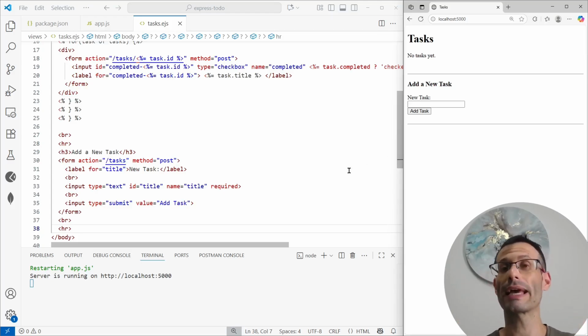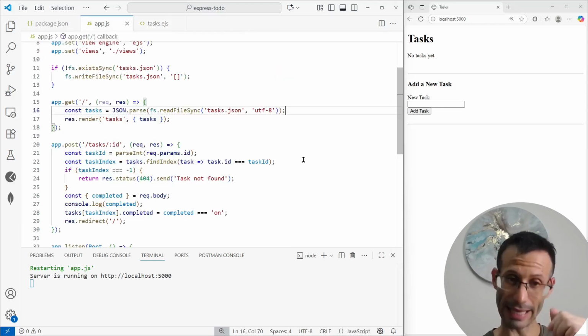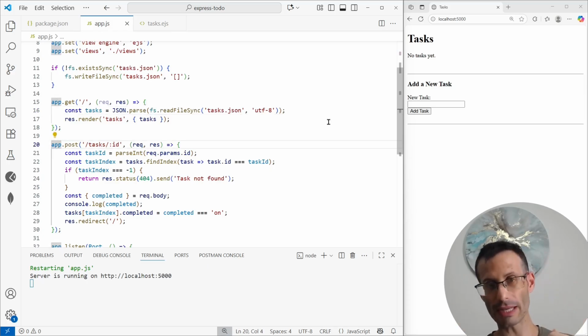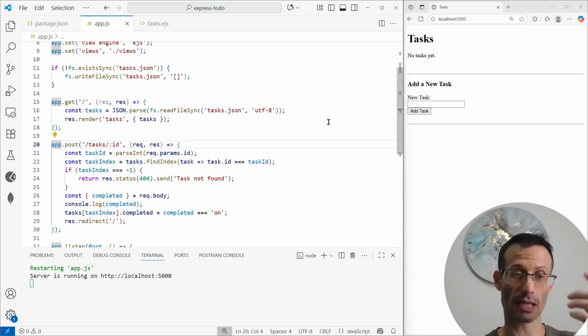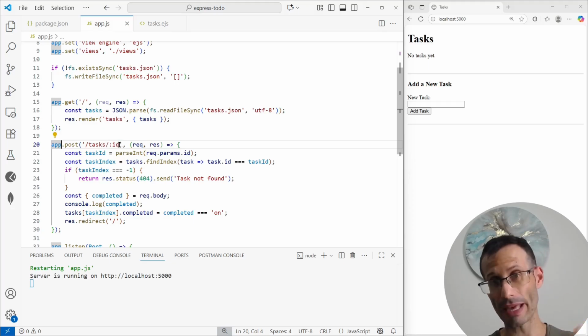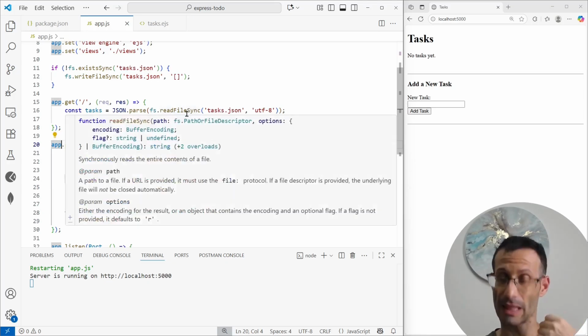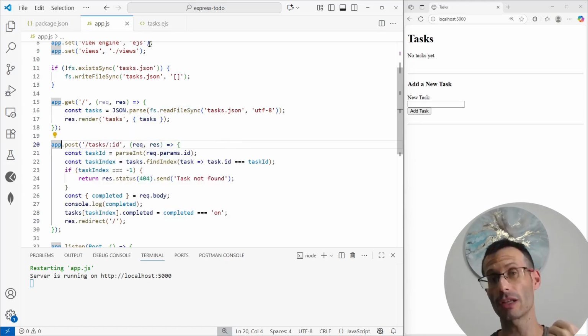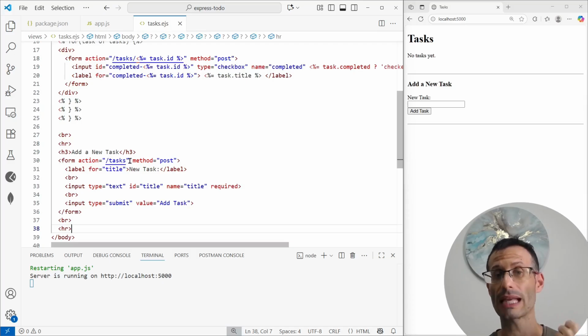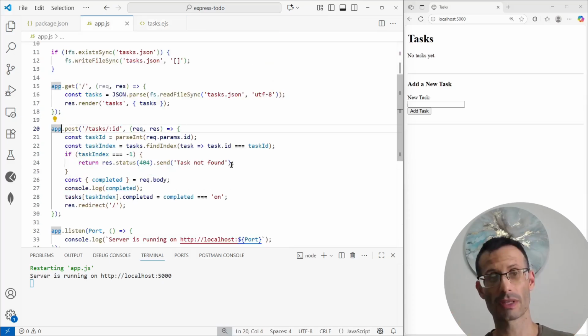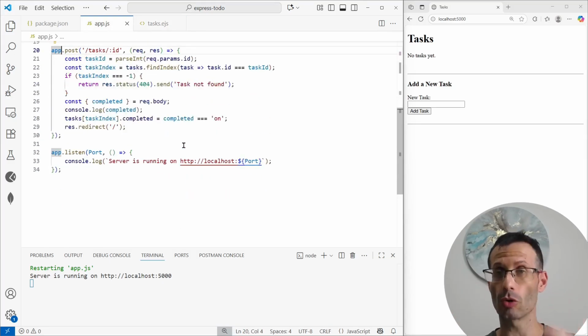Now we need to take care of these requests on the server side. So let's get back to the server code, and here we need to add another route. Once again, this is going to be a POST route, and the reason that I have to separate it to a different route is because this time we're not going to have the path parameter. The route that we defined here is only going to take care of requests that contain the path parameter. But the requests that are going to be sent from the new form, they are sent here to tasks. They do not have the path parameter. So this is why here I'm going to create my new POST route.